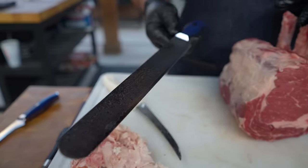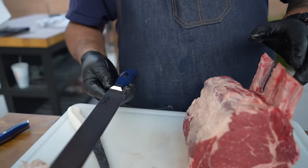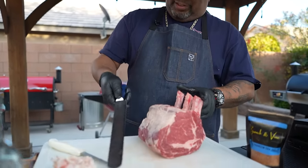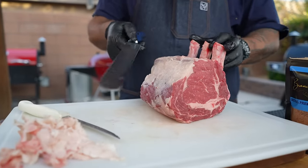So listen, as we go from this holiday through the spring and the summer, we're gonna be slicing that meat, right? So when it comes to that brisket and all of that, your boy got you covered. And it's a good weight, all of that. I feel like I'm about to overtalk it.